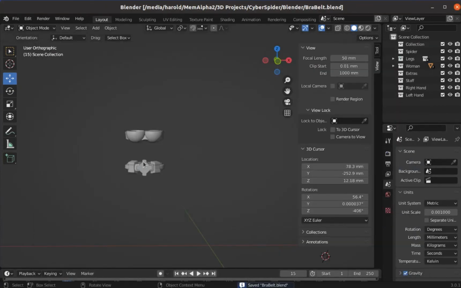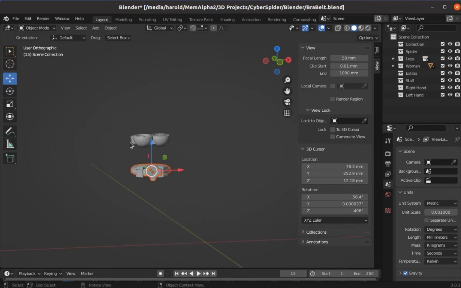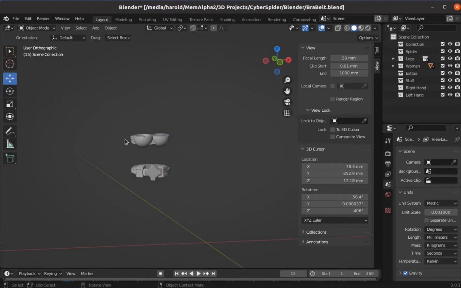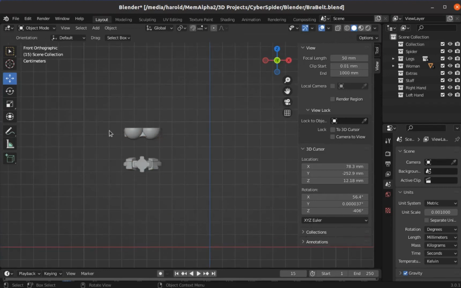Now, I could have gone in here and found where I had stuck all these parts, or I could have just selected these parts and hit Move to Collection and created a new one, and then they would have been easy to find, and then I could rename them, and then I could have just appended them. That's definitely a way to go. But this is the way I'm going this time. So we've got all of these saved.